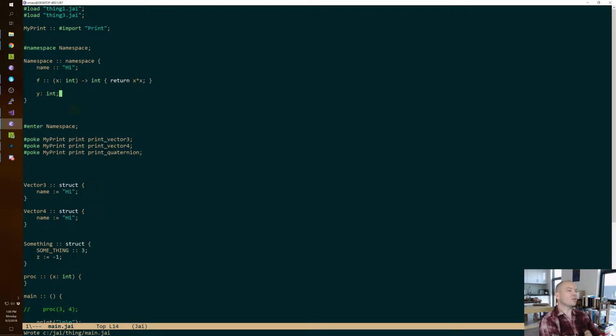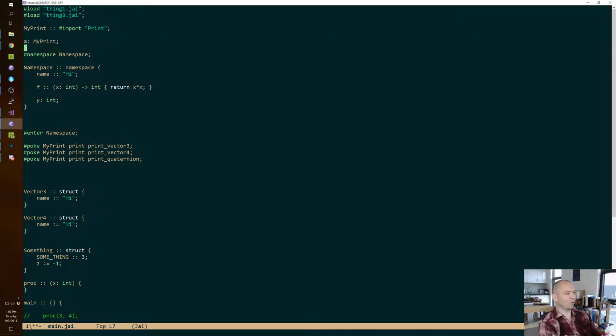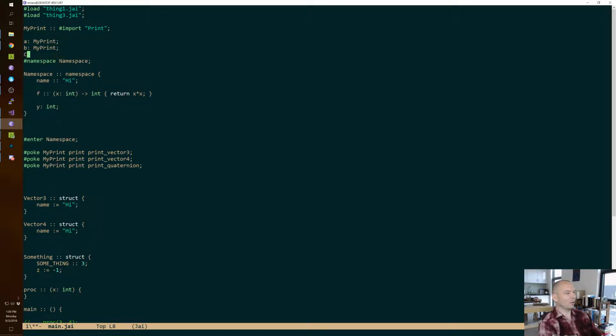So one decision that you could make as a language designer is say, we're potentially going to pay a tiny bit of performance on accessing global variables, and just say there's no difference between a struct and a namespace, and a struct is a namespace, and any struct is reinstantiable. Like if I do this, then I could say A is a my print, and B is a my print, and C is a my print. We could do that.